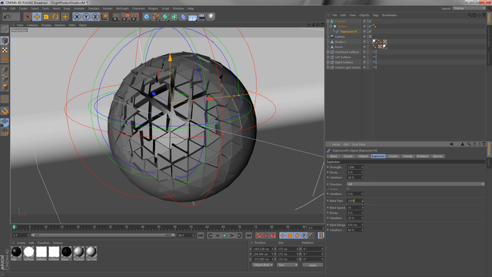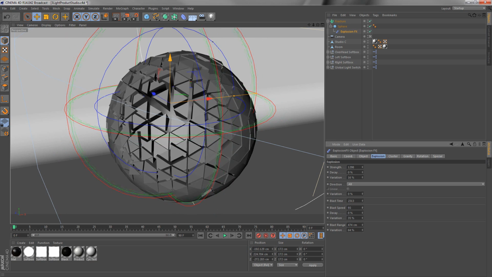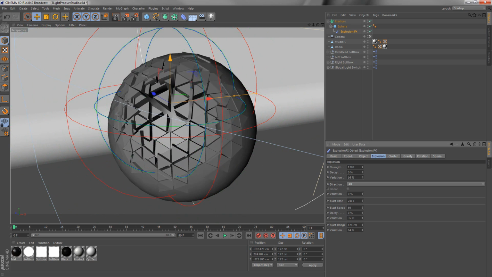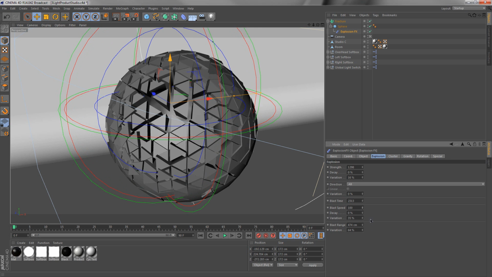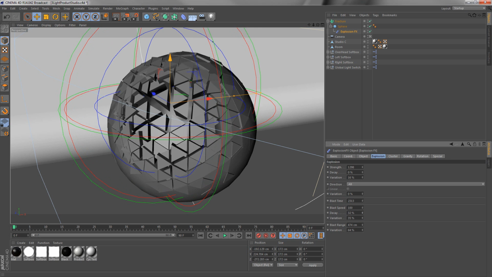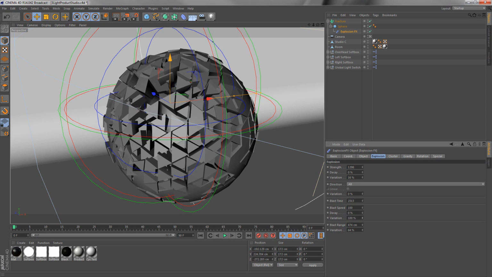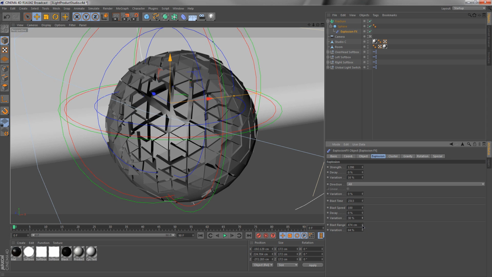So again, all you really do is just mess with settings randomly. Oh, wow. It's starting to affect the entire sphere here. And what happens if we amp up the decay? I don't think I like that very much. So let's put that all the way down and put up a little bit more of the variation. So somewhere around there. All right. Somewhere around there, it looks like it might be pretty good.